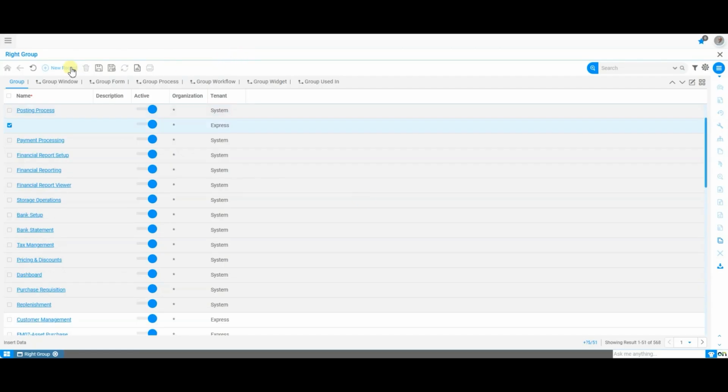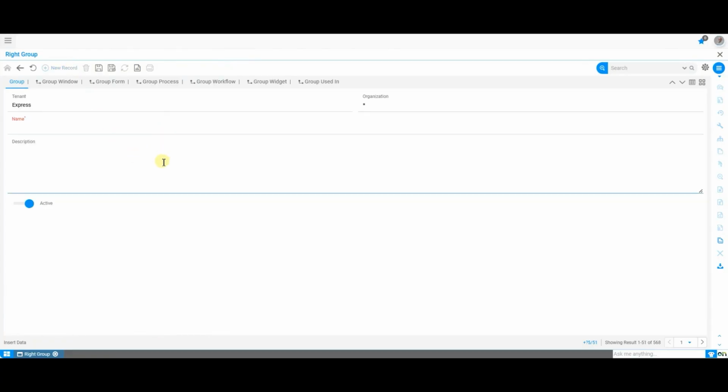Click on the New Record button, toggle it by using Alt+T, then enter the name of the write group. Enter its description. If you want to add any further information regarding the write group, then click on the Save button to save the record. Then you have to provide window access, form access, process access, and widget access. The same way we provide these accesses to the roles. It is exactly similar to providing access to the roles that we have learnt in this video already. After configuring this write group, you can configure this write group to the user also.